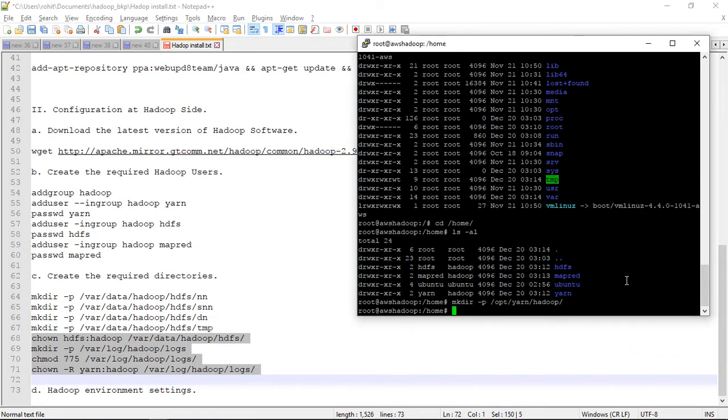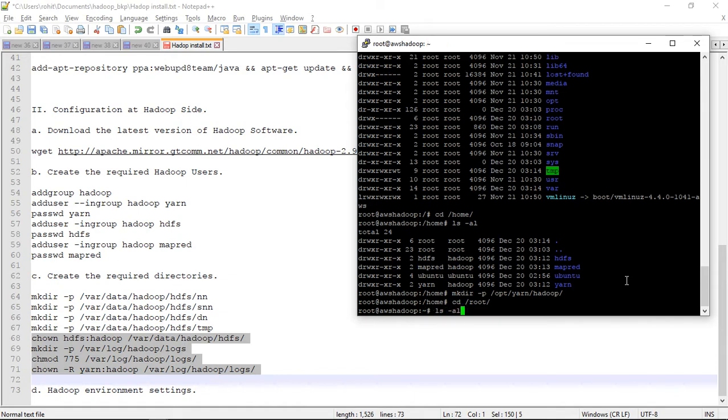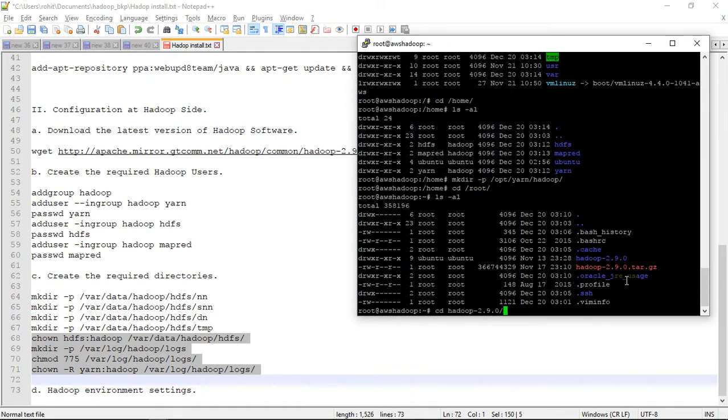Okay, so let's copy whatever content we have untarred to this directory. cd hadoop.